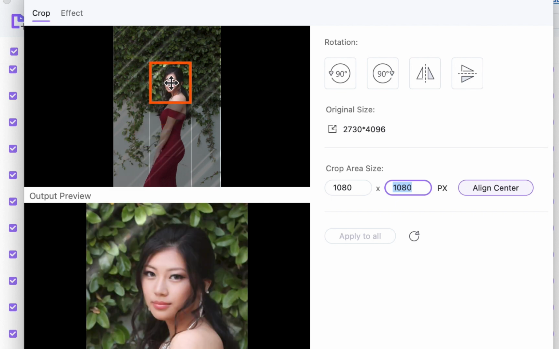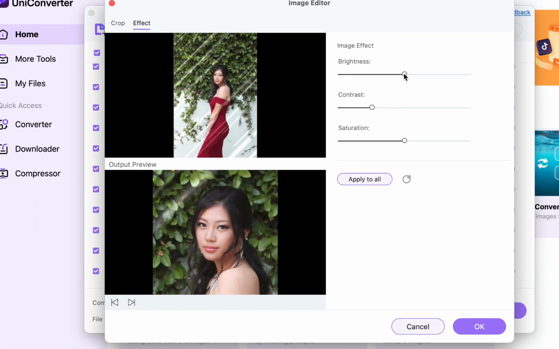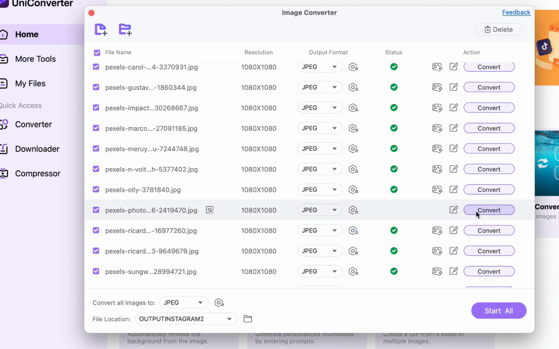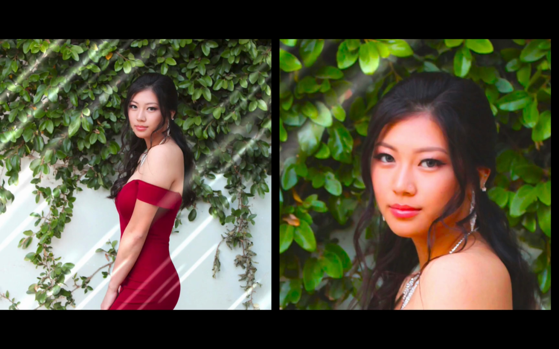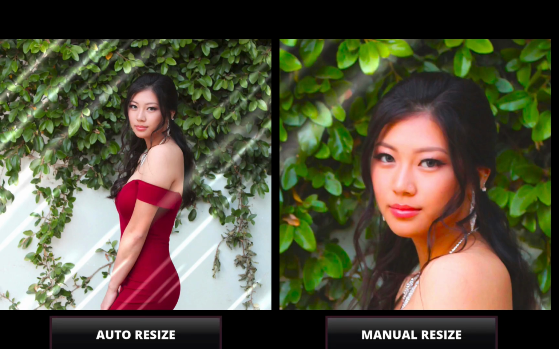I'll brighten the image, and you can do that in the Effects tab. I'll click Convert. And there you go, we get an image which is both resized and edited, no third-party photo editor required.